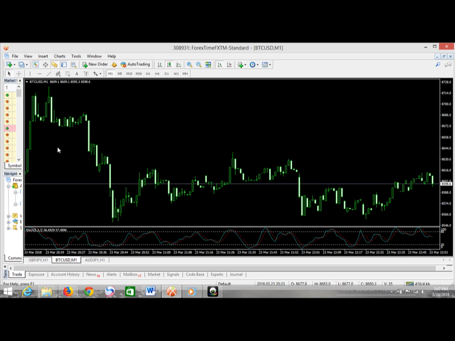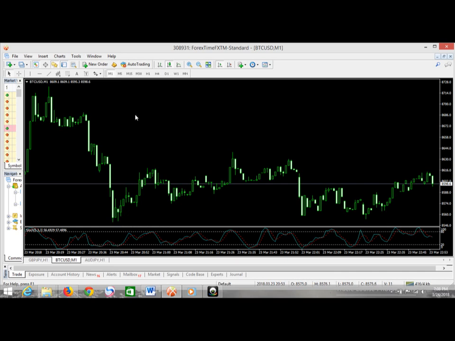Now for the candlesticks, you can see we have a white candlestick, the one that is filled, and the black one, the one that is not filled. The white candlestick like this one tells you that the market is bearish, the market is selling. You can see the market starts selling from here to this place. You can change the color to any color. The next candlestick, this one, is called the bullish candlestick. That means the market is going up. You see how the market is retracing up before the market starts drawing down.